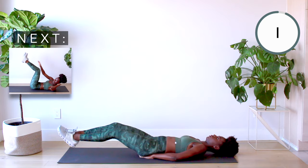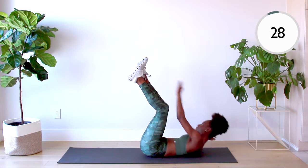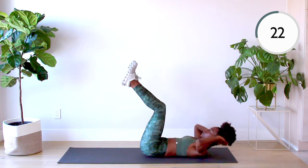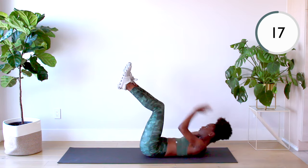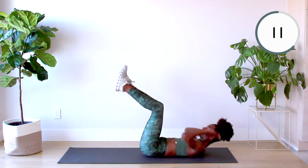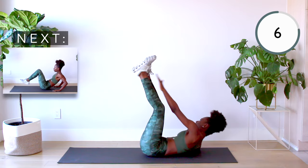Now we have the leg up alternating toe crunch. With your legs up, alternate tapping your toe with each hand. We're halfway through this workout. You've got this. Let's go.